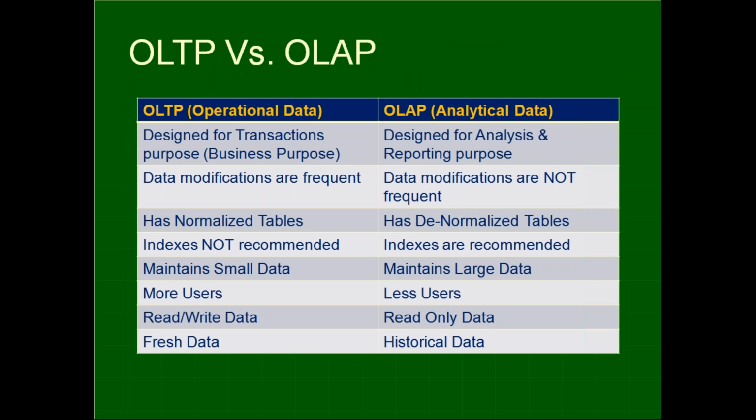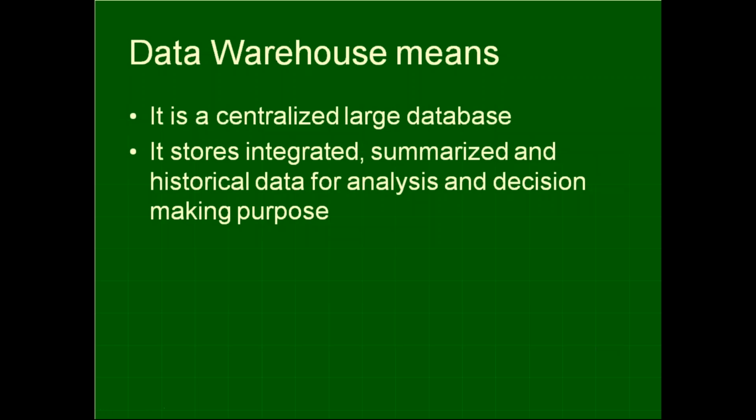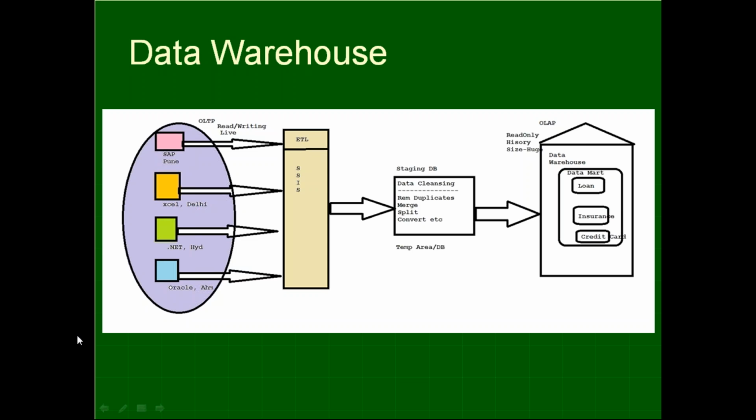Now we are also very clear on what OLTP data is and what OLAP data is. OLTP data, as I discussed already, is daily operational data. Whenever you buy a mobile phone or anything, you are connected using your laptop to one of the servers. If you're in some location, you're connected to one server; if you're in another location, you're connected to one more server. Like that, using your laptop when you buy.